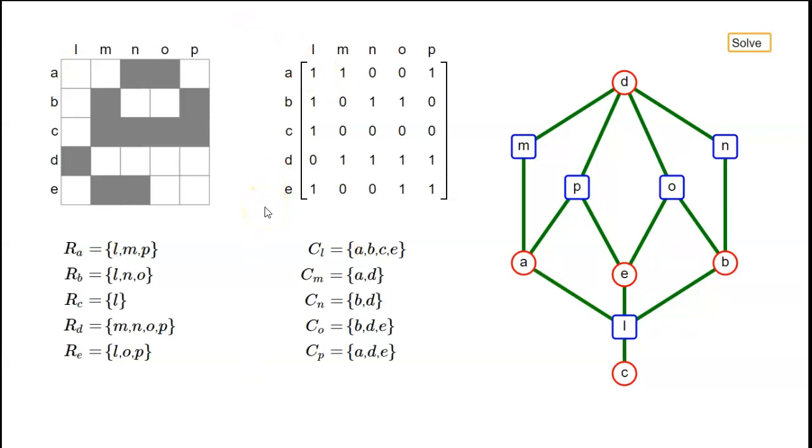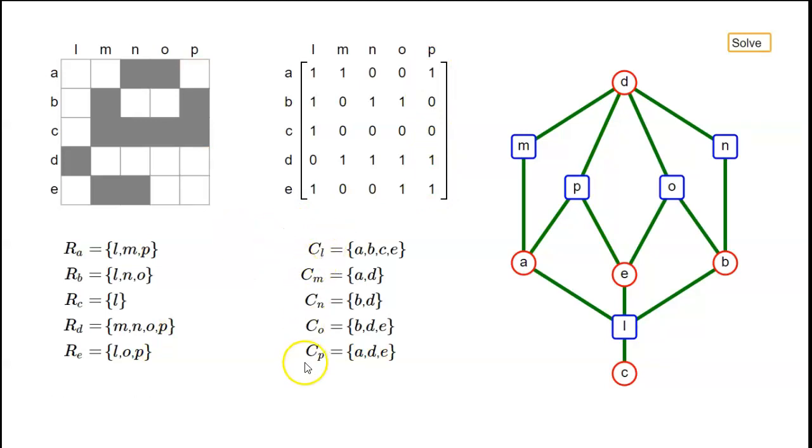Another way that we can represent the information is just by listing the row sets and the column sets. Over here we have these column sets which are written C, and you can think of C as column or C as candidate. So CL is the candidates to be a librarian. That's all the people who are qualified to be a librarian, all the people with a white square in the first column. Anne, Bob, Kath and Ella are all qualified to be a librarian, as listed in this column here. And down here, the people who are qualified to be a pilot: Anne, Dave and Ella are qualified to be pilots, corresponding to the white squares in the last column, or to the 1s in the last column of the incidence matrix.